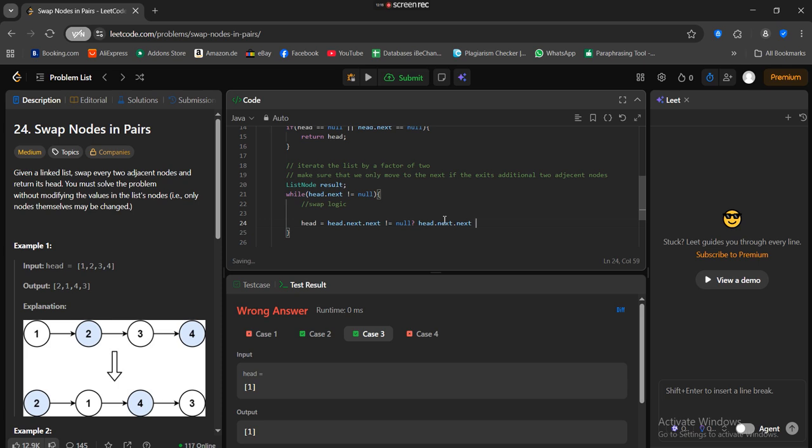Or else I just want to go to the next one, which is head dot next. That one I've already swapped. So basically I'm checking if it's the last one. If this is not the last one, if it exists another one, then we use it, right?